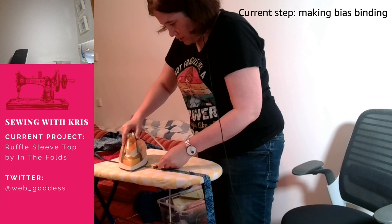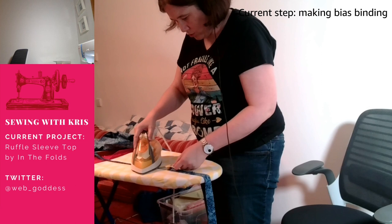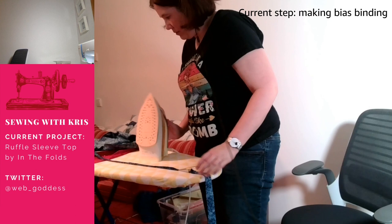So if anybody's just joining, I've just cut meters and meters of continuous bias binding, and I am now ironing using a Clover bias binding tool, which folds the sides in, and then you just iron along as you pull the tool across the fabric. Just saves you some time. I'm just shifting it as I go.